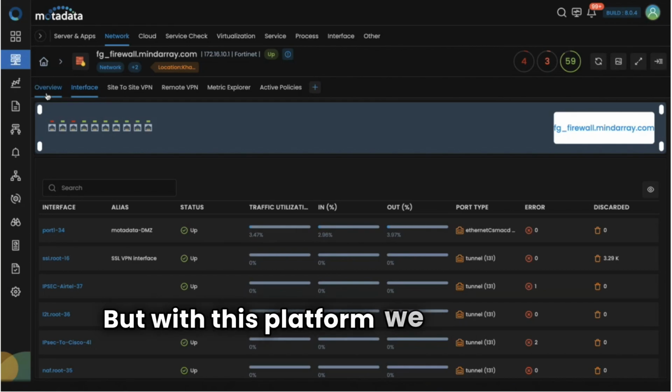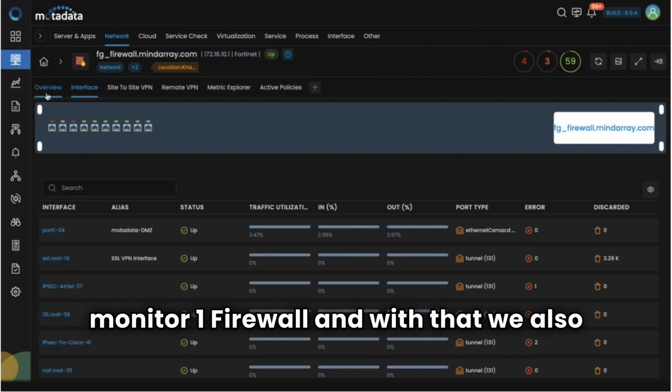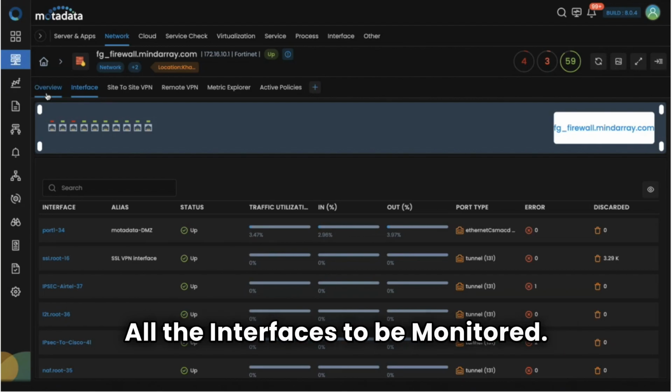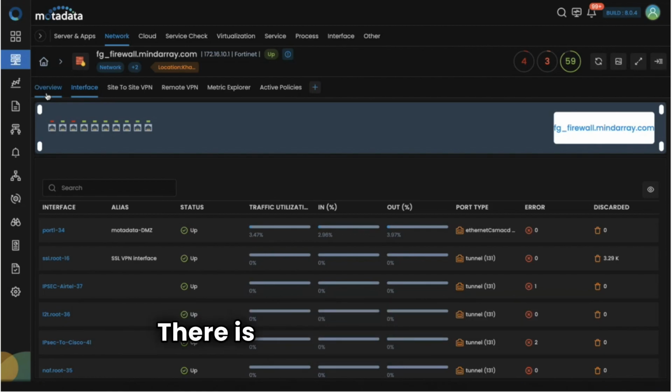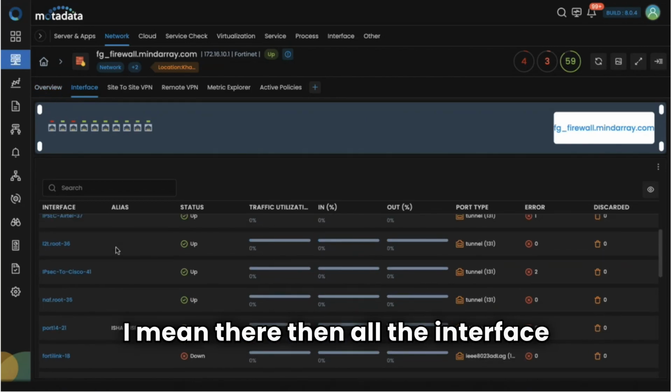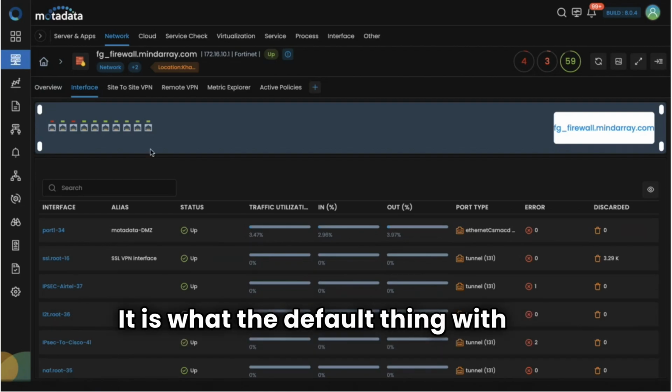But with this platform, we have a very straightforward licensing policy: if we want to monitor one firewall and also want all its interfaces monitored, the system would only require one license of firewall. That's it. There is no need to buy a separate license for port monitoring or interface monitoring. Within that firewall, n number of interfaces may be connected, and all the interface details would be captured by the system. There is no extra licensing or charge for that. It is the default behavior of the system.